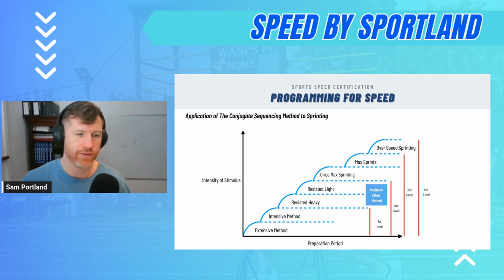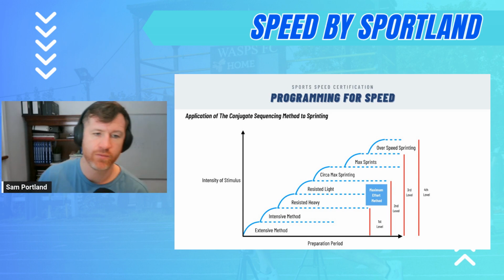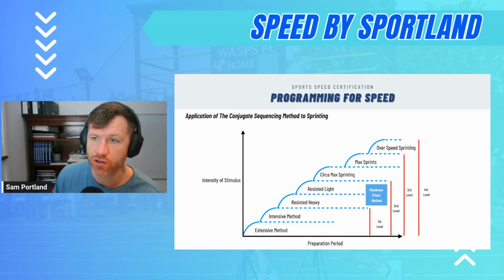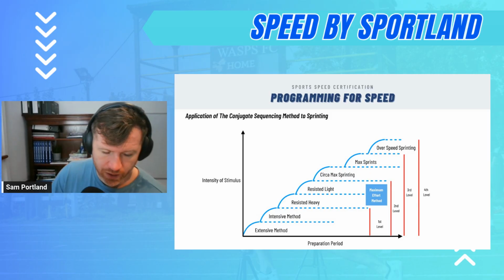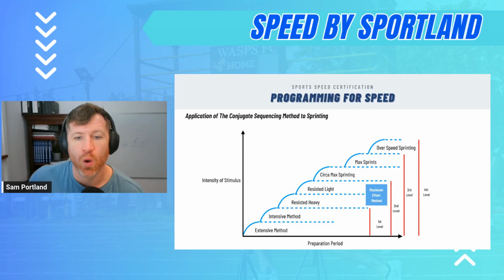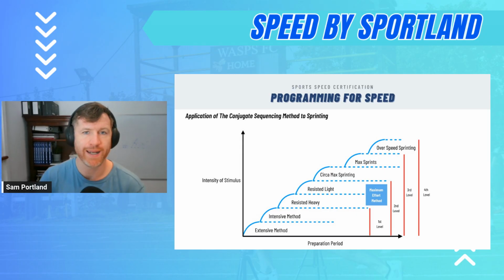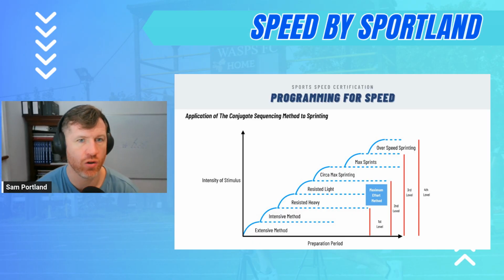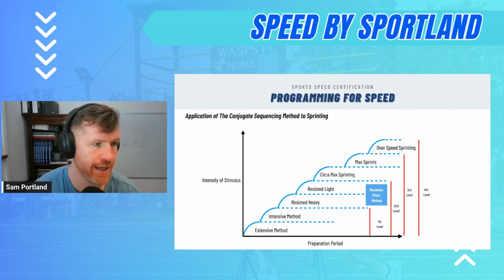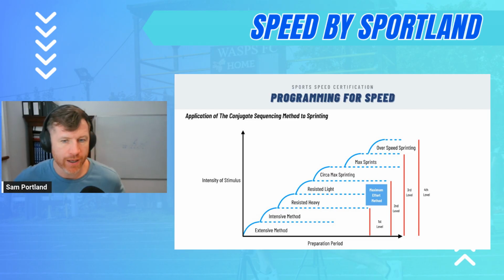it's pretty cool. It looks like a fun graph and a funky graph at that. But this is taken from the former Soviet Union, from Yuri Verkhoshansky, and his work. What was discussed and popularized was a progression of training that was developed to help with the intensification of jump training. Obviously, you know that he is the grandfather of the shock method, the grandfather of plyometrics.